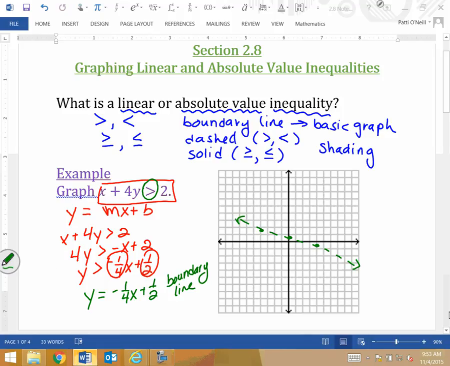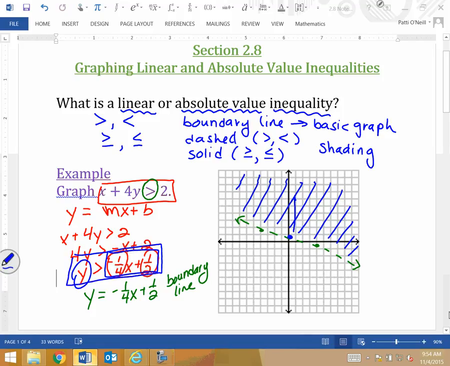In this problem, it says all y values greater than my boundary. So I'm going to go to where my graph hits the y-axis. It hits the y-axis at 1/2. Where are the y values that are greater than 1/2? Well, they appear in this region. Greater than is the higher part. So that means I'm going to shade the part of the graph that falls above that y-intercept. So all of these values would satisfy this inequality, y is greater than negative 1/4 x plus 1/2.